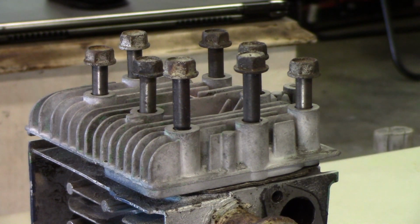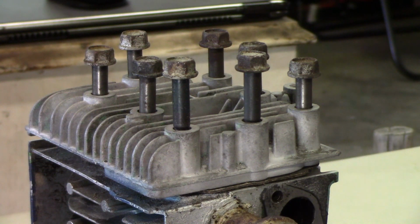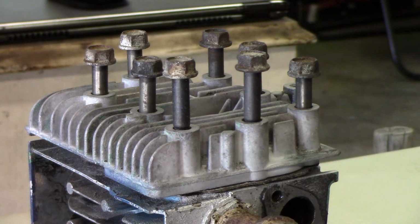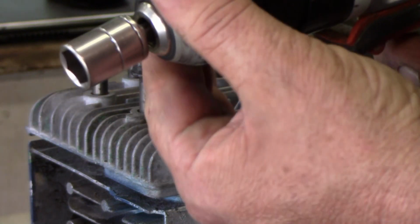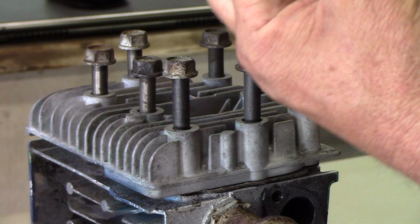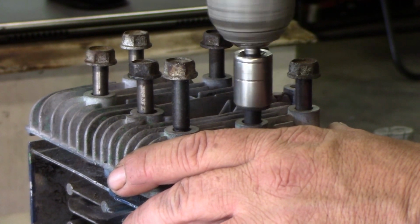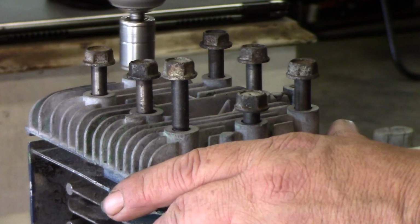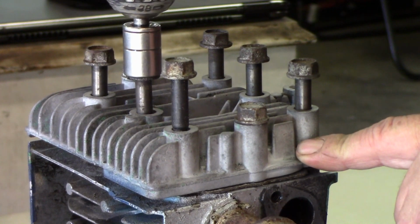Now, I'm all about using power tools, and we're just going to do something gentle with this one. I'm still going to speed things up. I'm going to use my cordless drill, but I'm going to turn the clutch way down. It's like no pressure. We're still going to follow the torque sequence.